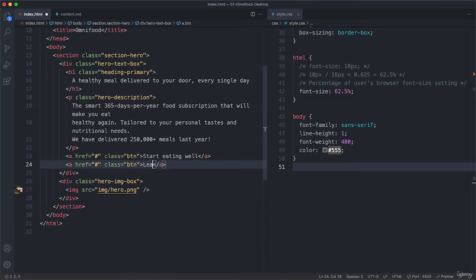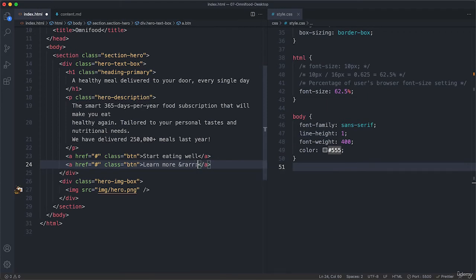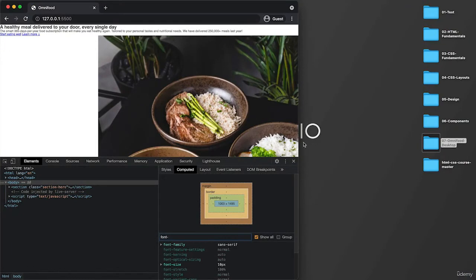So a popular text here is simply "learn more." And then we can add some arrow here as well, using an HTML entity. We already used R, and then I think this here, which is the right arrow. Yeah, you can see it there in the tooltip. But then we also have DR, which stands for down arrow. And again, it's visible now there in the tooltip. And so this makes a bit more sense in this case. Okay, and with this, I think we are ready to check out what we have already.